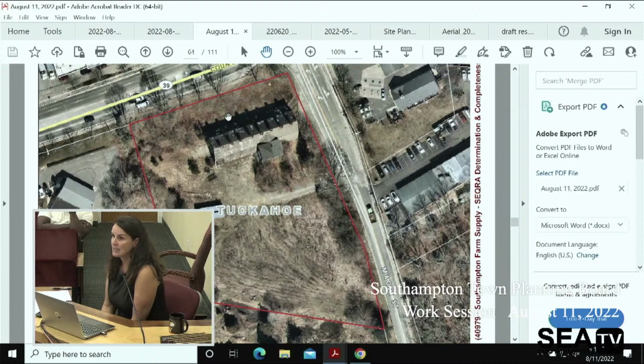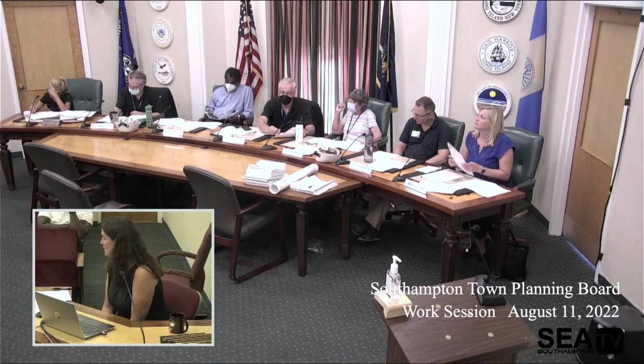So we assumed lead agency, it's a type 1 action, more than 50 parking spaces. They assumed lead agency last meeting, and this would be to issue a negative declaration and schedule the public hearing. The only caveat is that they had new plans for the town engineer that they submitted 3 weeks ago. I gave it to the town engineer, and he was fine with this being deemed complete, knowing that we're going to work on the engineering issues as we review the application. So in this case, they also do have a time frame. I would recommend that we do this for the September 8th meeting.